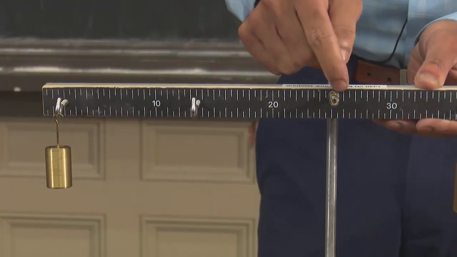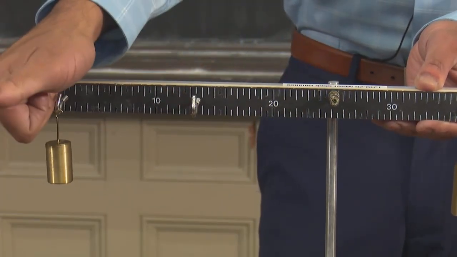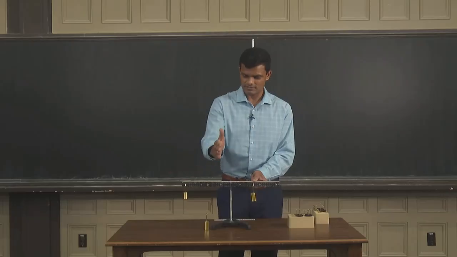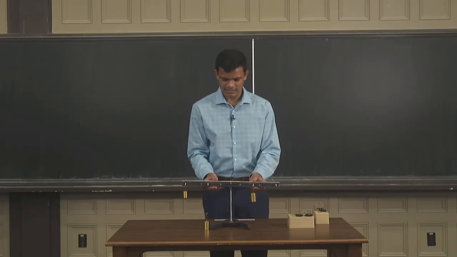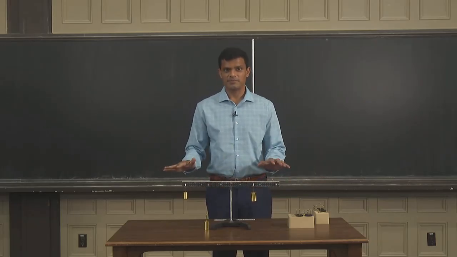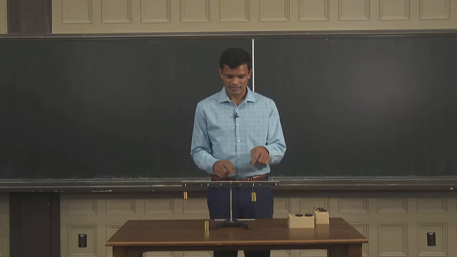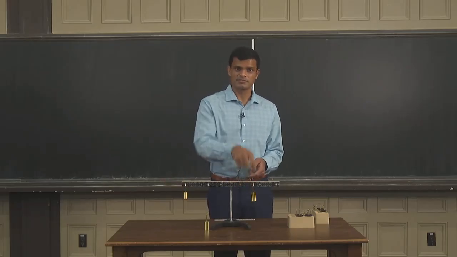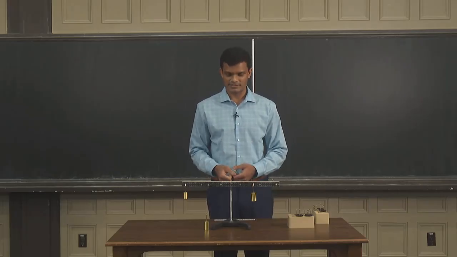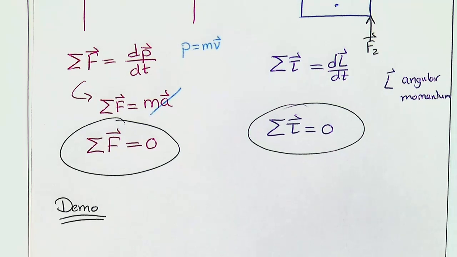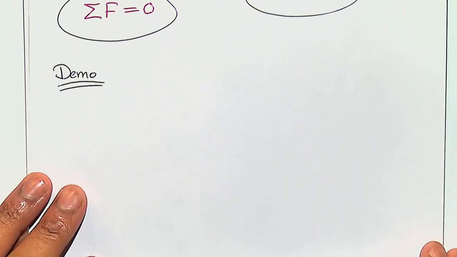So this is your R from this point to this point, that's your R. Cross, downward, that's the force, and then you still have a torque pointing towards you. And you can see that if I let go, that is in balance. That's because the torque produced by this mass is still counteracting the torque produced by this mass, and then they're in balance. So this is a demo of how you can have torque and have that balance even if you have different masses involved. Okay, so let's look at that demo.